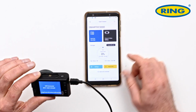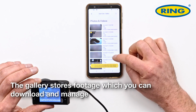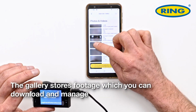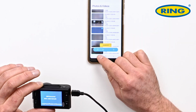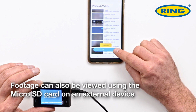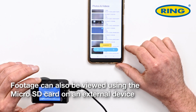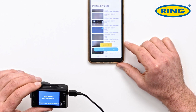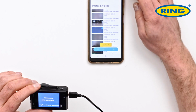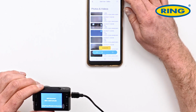And if you come back to the screen, you can also go to the gallery of footage that has already been captured, and if you wanted to download any of the footage, you just select it, hit the download button or hit the lock button to save it, or alternatively hit the delete button. But it's one simple way of keeping all of the footage that you need in one place and being able to play it back easily and quickly, but also downloading and sharing if need be.